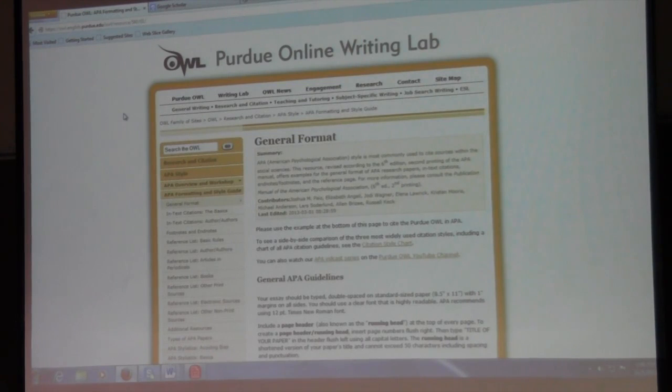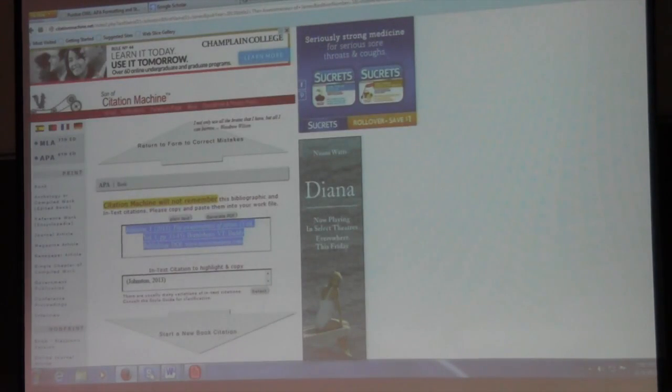Okay. This website has all the information you want about APA, right? So you have in-text citation, general formatting, footnotes, references, and so on. They give you specific ideas on how to cite articles and periodicals, how to cite books, how to cite other printed sources, okay? I'm not going to talk too much about this. Go to their website. You can learn all about it yourselves. And I'll give you a tip. If you come and ask us questions, we'll sit and go through this together, probably with the same website. So it's a really solid, really good reference.